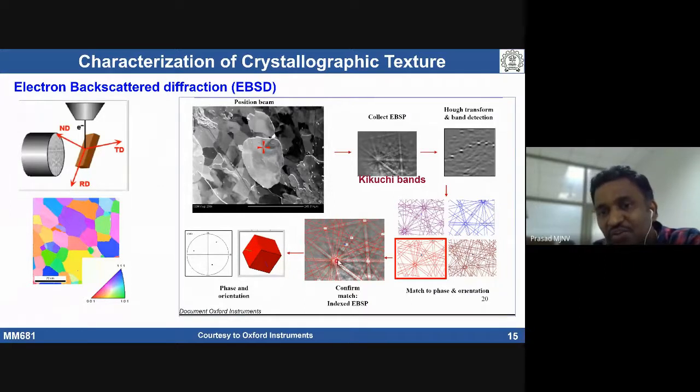So in this grain, what is the major thing? Here we see this particular band has a particular orientation. These Kikuchi bands will give you information about what type of grain it is, what its orientation is. This is how the Kikuchi band shape changes depending on grain orientation. So we establish these Kikuchi bands, compare, and see what type of grain it is. Once you know the orientation from the Kikuchi bands, we give that color to the particular grain.